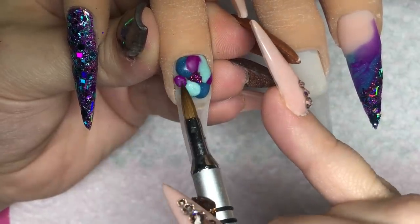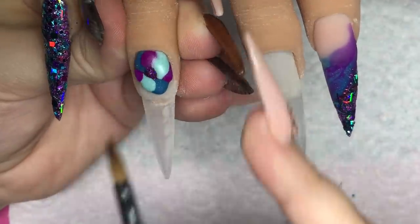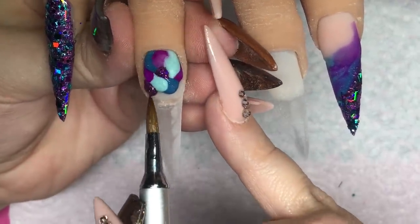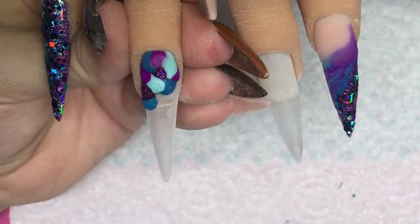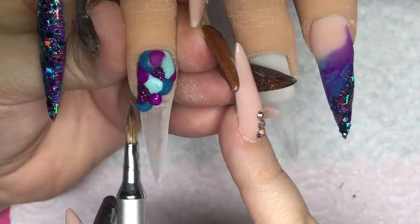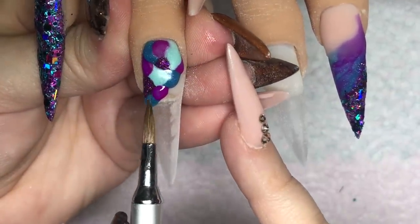Trying to keep it so it's appealing to the eye. So trying to make sure the colours, you know, go round in a line. So there's not too many colours of purple all next to each other, or apple shine all clumped together. So I'm just going to let you watch because there's not really much I can add to this bit now. I did cut out a little bit because it was getting a bit repetitive, and just show you as I get to the end of the nail.